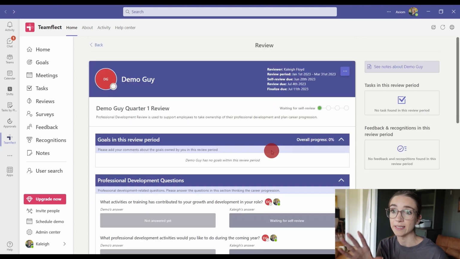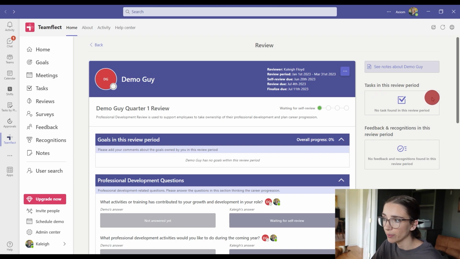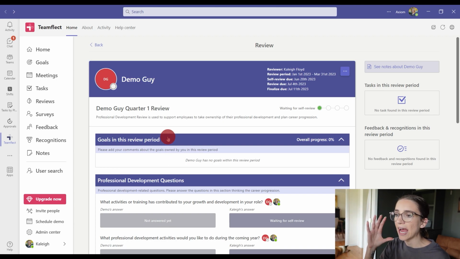The moral of the story is this review section is great to keep track of your team's quarterly goals, development processes, things like that, internally to make sure that you're on the right track and you're doing a good job. It'll also show on the side here any tasks that were done and completed or not completed during that quarter with your team, as well as feedback and recognitions during the first quarter for your team. So it really helps you visually see how your team is doing, what they think of how they're doing, and what you think of how you guys are doing to keep you on track.